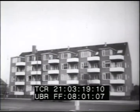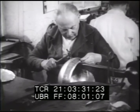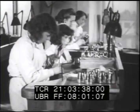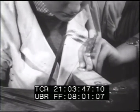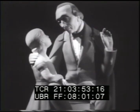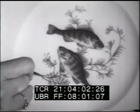The cleanness of Denmark is what impresses every visitor. The buildings are as fresh and gay and sunlit as the people, happy people who are proud of their special skills, their traditional industries, such as silverware. This is craftsman's work, and the value of each piece depends on individual skill. Unskilled hands can do certain routine jobs. The training of youngsters who will give their lives to craftsmanship secures a world market for Danish silver and for Danish porcelain. Hans Christian Andersen is loved by children all over the world for his haunting fairy stories. Popular themes and articles are mass-produced in Danish porcelain works.